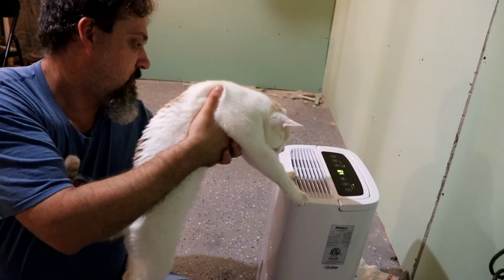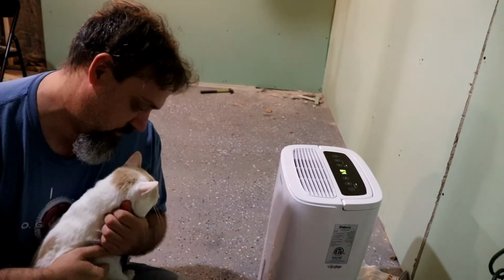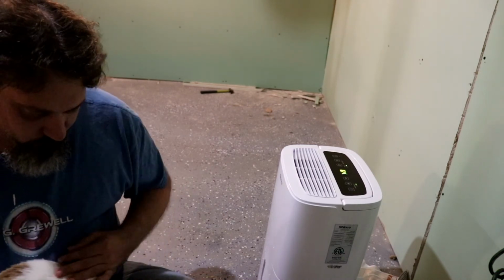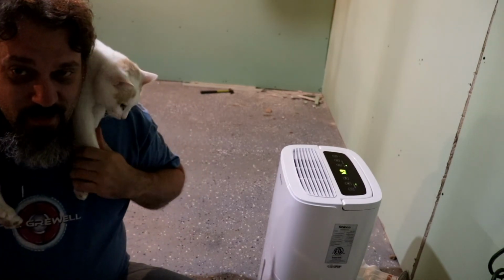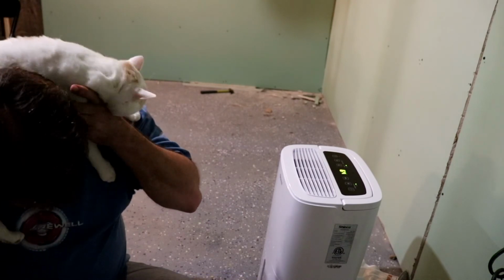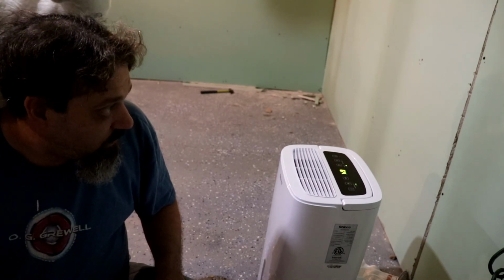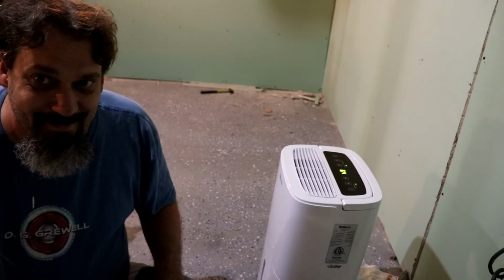See it? Feel it? Feel it? Huh? You okay? You're okay. I can do pretty much anything I want to this cat. He's so docile. He'll let me do anything I want. Oh boy. Oh. Okay, one down. Okay. Alright. Go ahead. Oh, now you're just gonna sit there on my neck? Huh? You gonna jump? He's a good kitty.